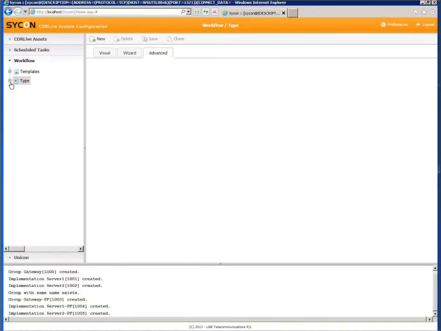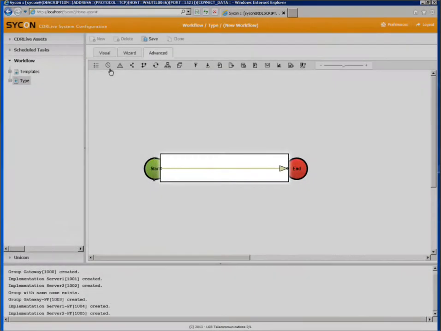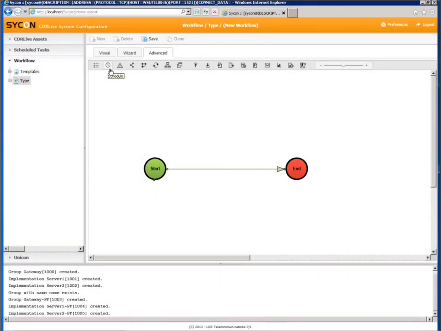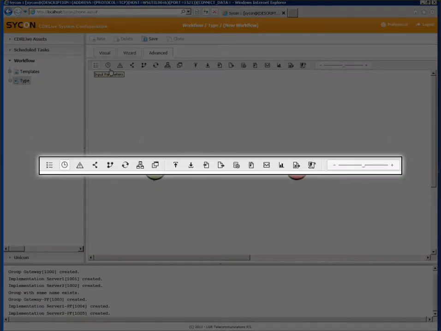There are 2 categories under Workflow accordion: Templates and Type. Select Type, and then select New from Canvas menu. You will be presented with what I call as an empty workflow. A workflow essentially has a start, an execution line, and an end to it. Here, you will also see other menu options, which will be used to create our workflow.